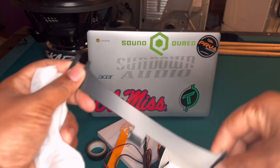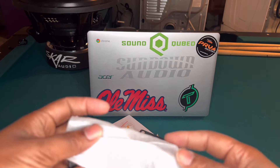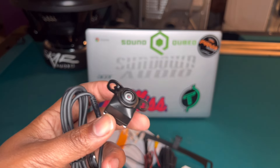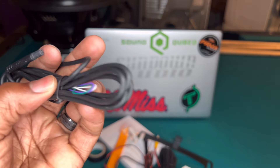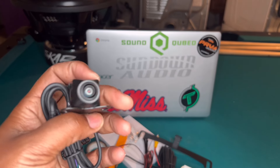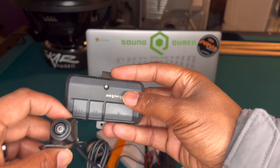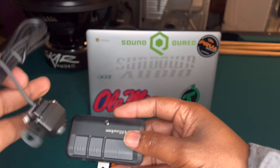I think this is the thing that I put on my license plate — yep. It's actually pretty heavy, doesn't look like it but it is. And this is the bread and butter — the camera itself. This thing is tiny. For reference I'm gonna show y'all my garage key — and this is the camera, super small. But yeah, we're gonna try to hook this up and I'll keep you guys updated.